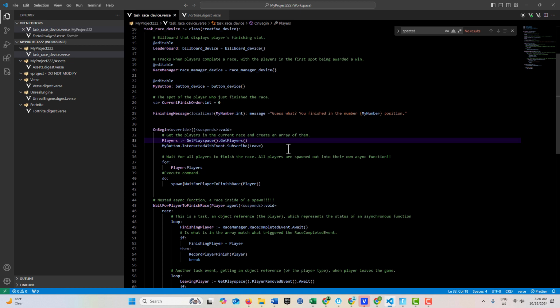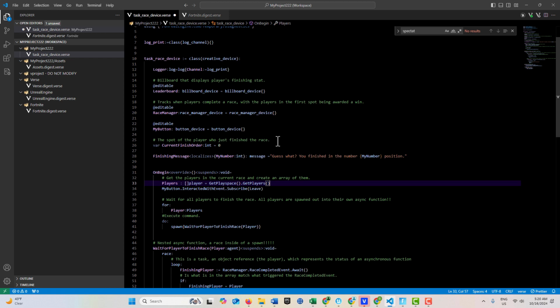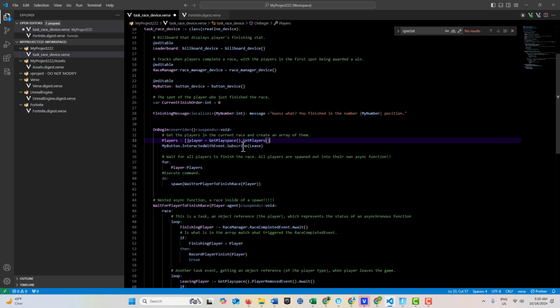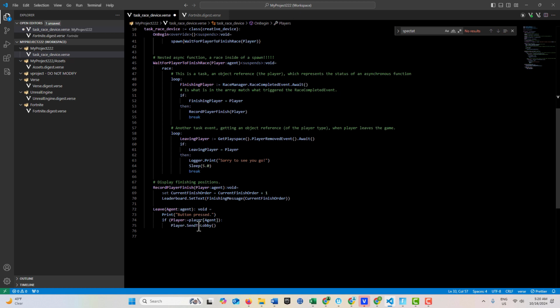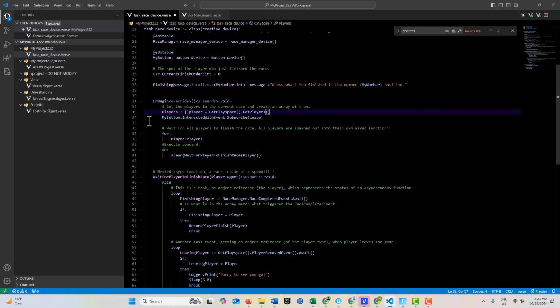It's very interesting. So on this line of code, we're creating an array of players, and I can prove that to you by just typing in here player. So you see it's an array of players. We don't have to declare an array up here or anything; it's just created automatically down here. Then we create this event with this button that allows players to leave the game or go to the lobby if they press that button. If they do that, then this will also be triggered, because once the player leaves, this will print out to the log here.